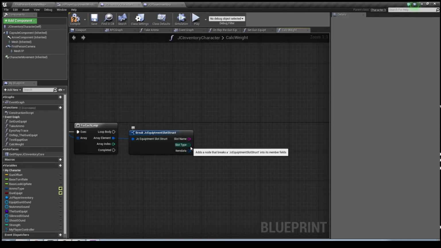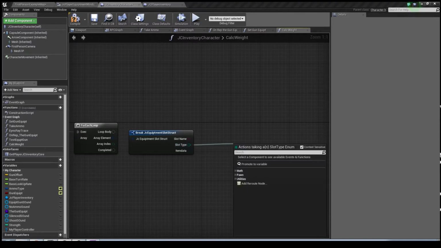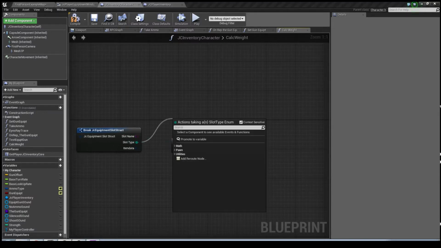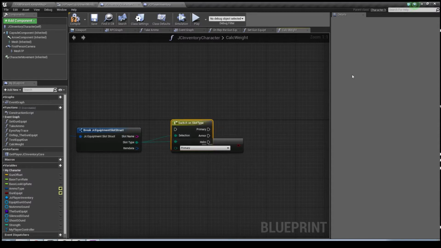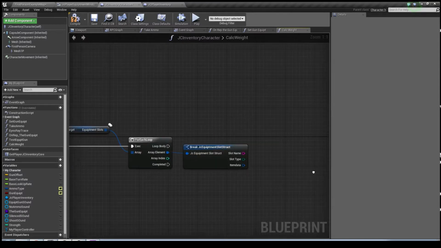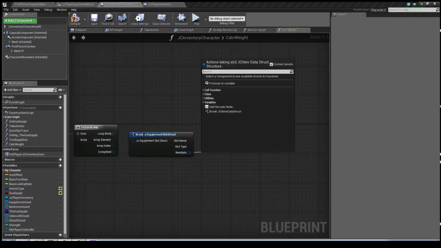In the code just before, when we were setting the gun, we were doing something like equals enum primary. So we're only looking at the primary, or we can set up a switch, and you can separate your logic in these ways. But for now, we don't need to worry about that. What we're actually only going to worry about is we're going to grab the item, and what do we need? Well, we need the weight.